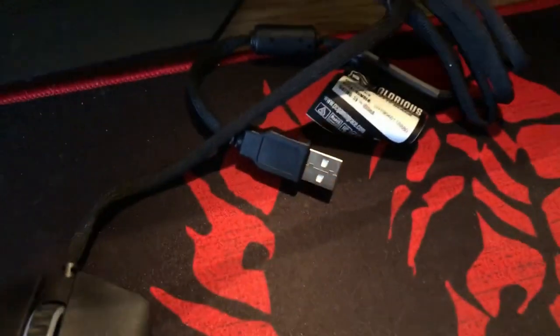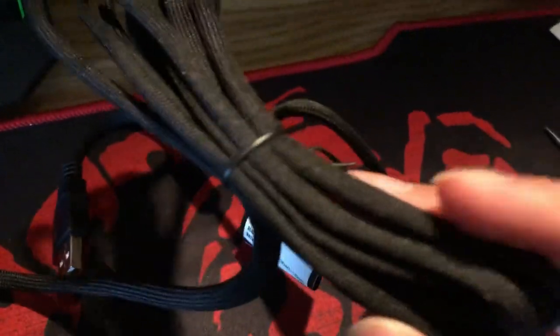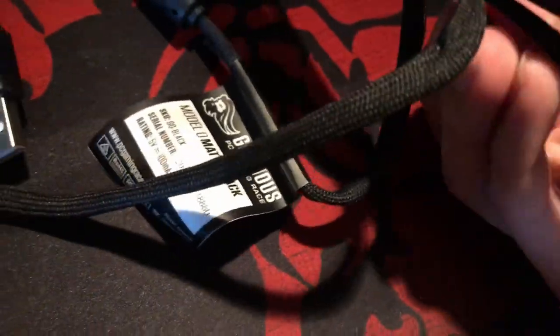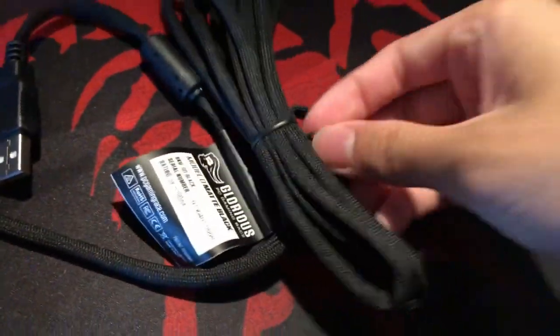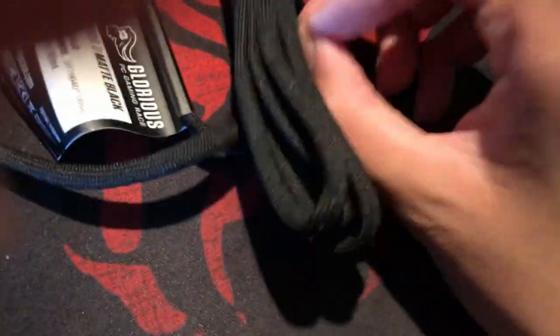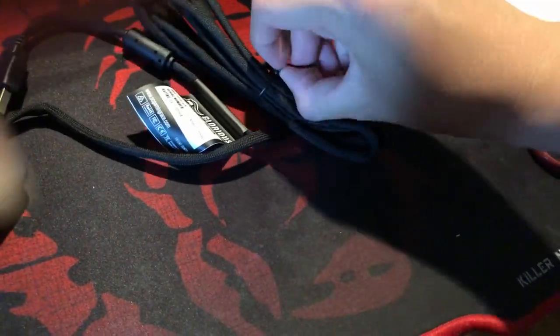I'm going to say the cord looks really nice. I'm not going to lie, it looks really nice. Okay, I'm going to untie this real quick. I just dislike how big the tag is right there. But this mouse, oh my god, literally everything about it is fire. I really like that. I saw so many reviews on this and it looks so nice.